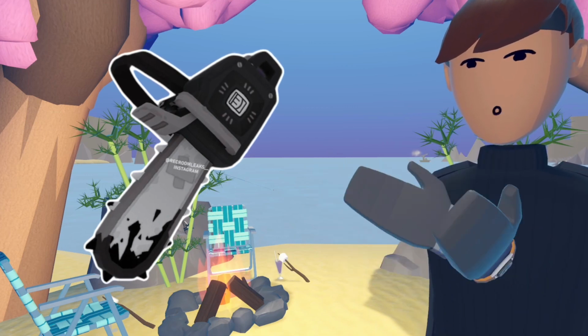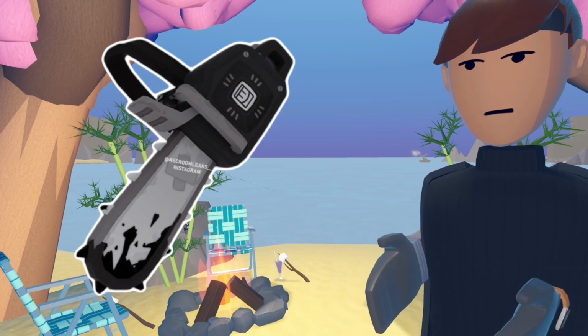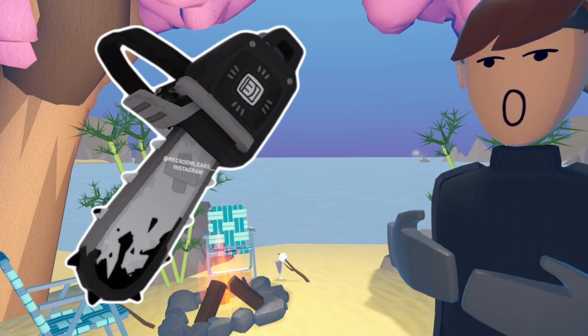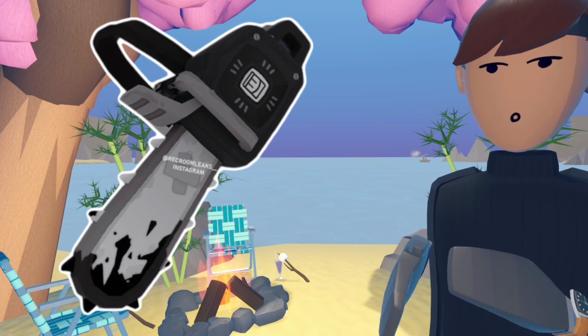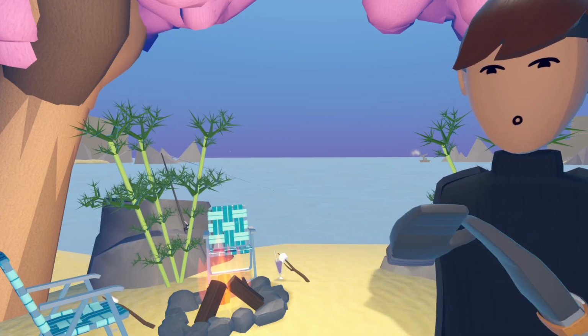Then you get to the chain and the blade. The chain is like dark gray with some lighter gray spikes all around it representing a chain. That's kind of a good outline for it. The actual saw or blade is lighter gray. It's got kind of a dark gray X on the back of it. And towards the front, it looks like it has some black paint smothered all over it. Not sure what's happened there. It might represent black blood. I'm not too sure.